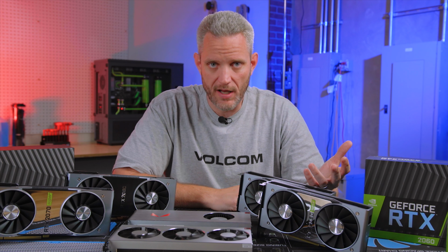So the 2060 kind of went more towards the middle, and I think that's because it had to get away from the 1660 Ti performance, because remember when the 1660 Ti launched, we said it was too close to a 2060 to not justify just buying a 2060 and at least having the RT cores and the Tensor cores. So it's a crazy discussion. But yeah, the 2070 is definitely the one that I think shows the better performance per dollar, because it's the same price with the performance levels of nearly a 2080 non-Ti.